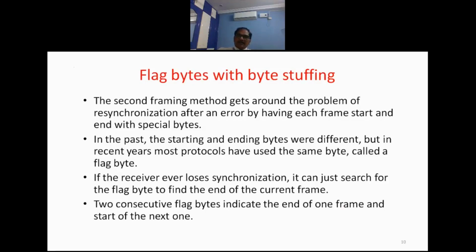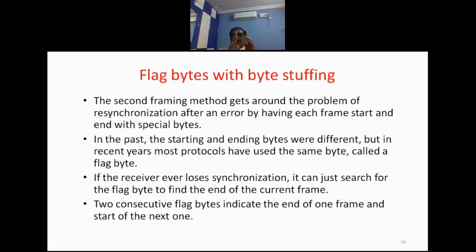Depending on the type of protocol being used, in some cases only one specific character is used to indicate beginning and ending. Suppose I use a specific character at this point: it indicates the end of this frame and is also used as the beginning of the next frame. The same character indicates the ending of the previous and the beginning of the next. Some protocols use two specific characters.